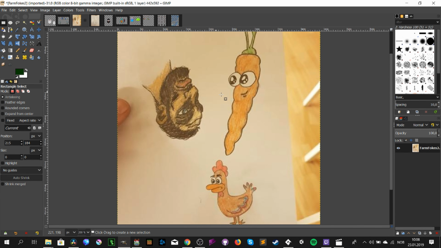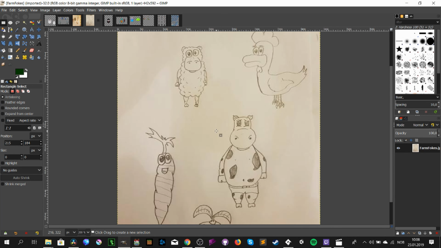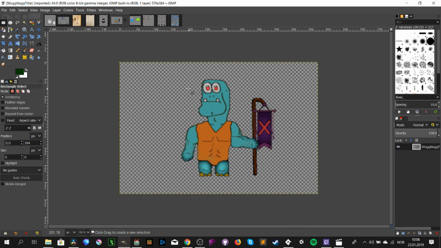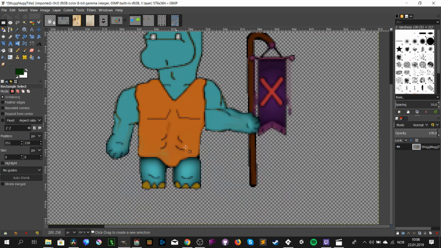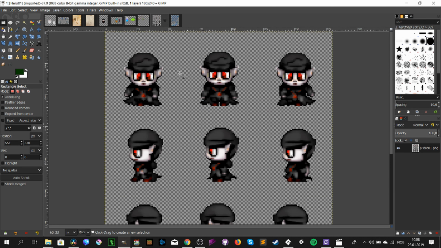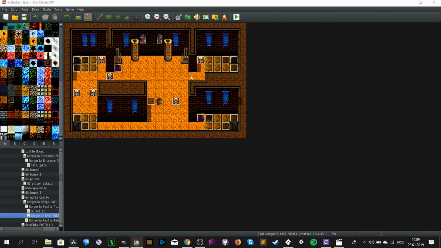Like me here, I draw characters by hand before I insert them into the game. These are farm animals living in the good guy kingdom of my game. I draw them by hand, and then I try to create them later inside Gimp, which is free, and I will leave a link in the description for a download. But just keep in mind the things I've told you, that the graphics need to fit one another, and now you know how the movement works. I will also make a tutorial on how to create new sprites in RPG Maker and use them in game. So keep an eye open for that.